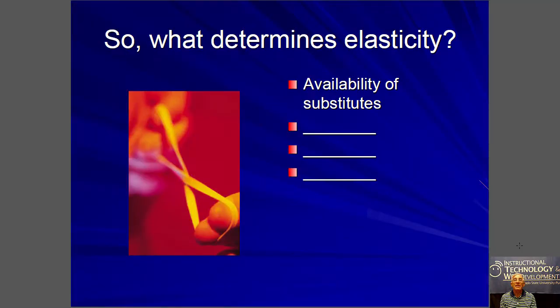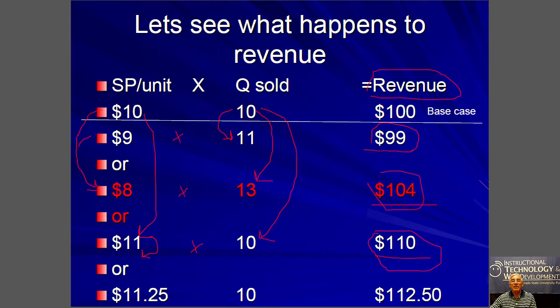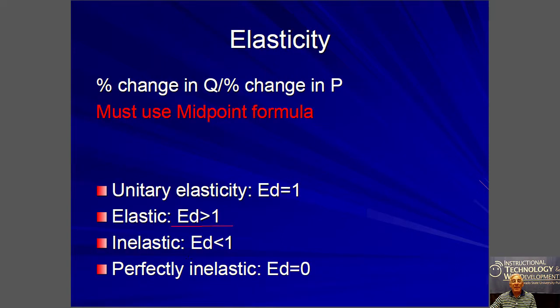There are 5 factors that affect elasticity of demand. You could have a product whose elasticity of demand is elastic, inelastic, perfectly inelastic, or what's called unitary elastic. Most of our examples that we're going to talk about are going to be one of these 3 guys, one of the last 3.